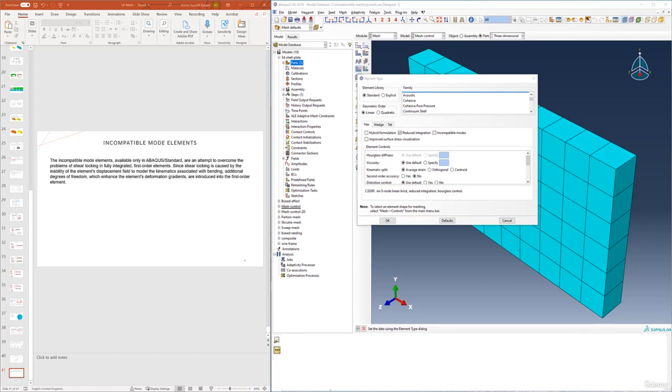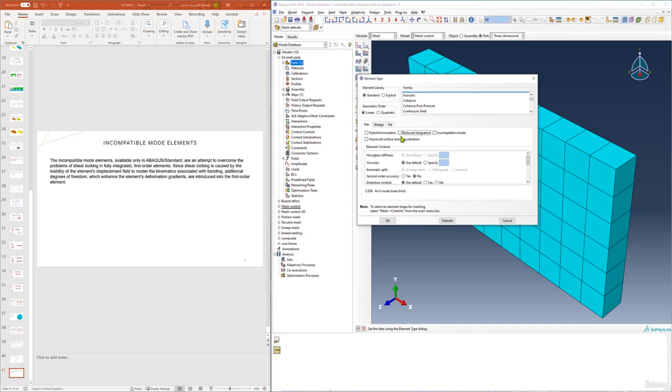And incompatible mode elements, available only in Abaqus Standard, are an attempt to overcome the problem of shear locking in fully integrated first order elements, as you can see here. So when we have linear, we can activate the incompatible mode. Since shear locking is caused by the inability of the element's displacement field to model the kinematics associated with bending, additional degrees of freedom which enhance the element deformation gradient are introduced in the first order element.